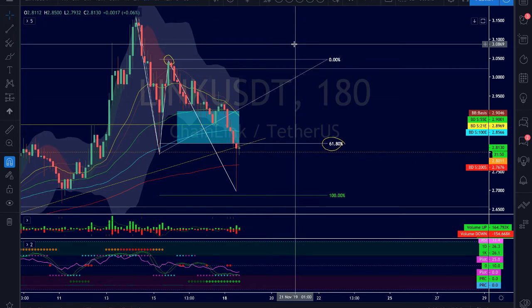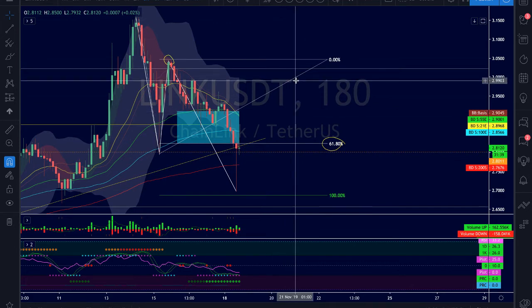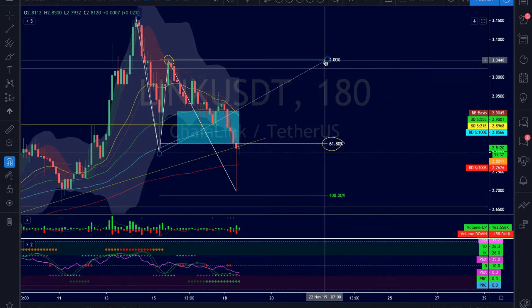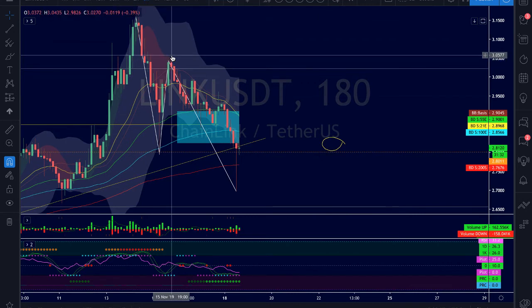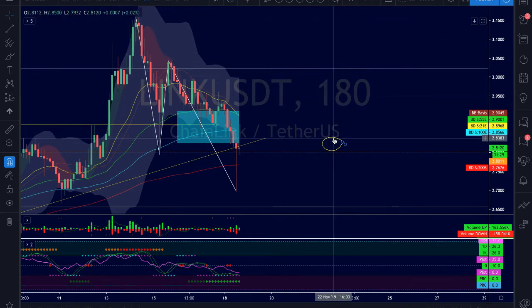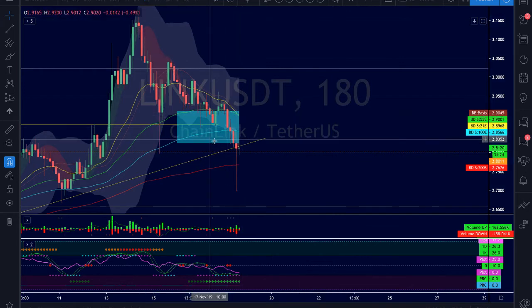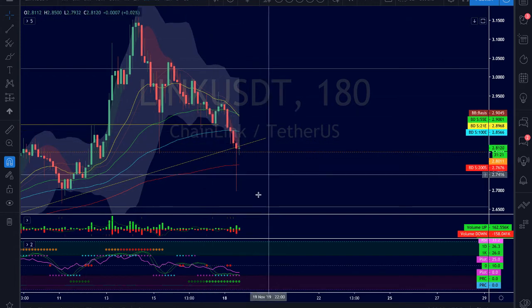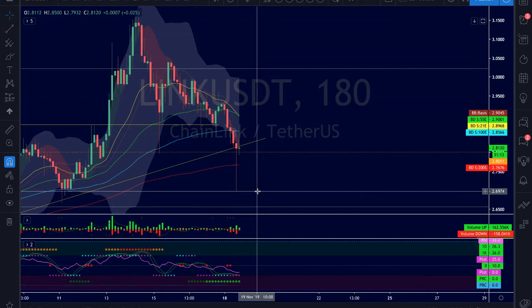So I would say that there is good potential for a bounce here, probably, if I had to guess, to at least up here to about 290. I would love to see it come back up to about 299, and I want to see what the reaction is there. Because, just like everybody else, anybody that now currently has money tied up in Chainlink, they want to see this go up. But you have to know when you're wrong. And in this case, for me, a stop loss on Chainlink is going to be right down here, about $2.69. If we come back down here, I would say that it's going to go much lower.